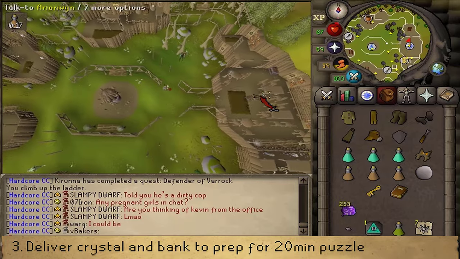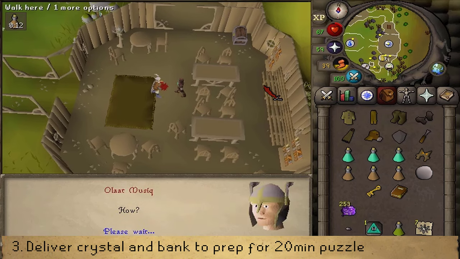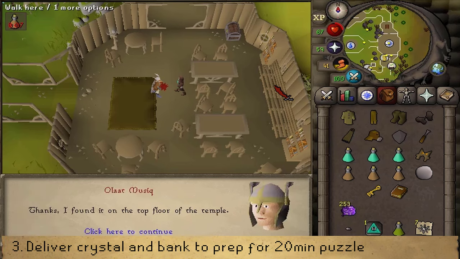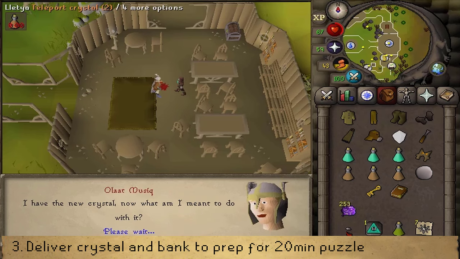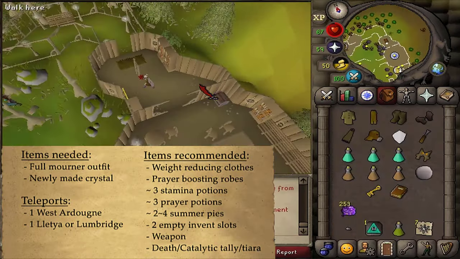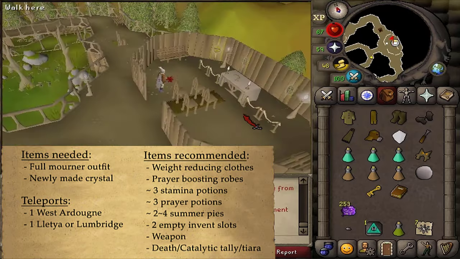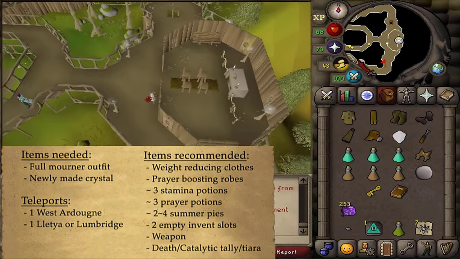Let's talk to Arianwine. And what we'll now need to do is to prepare to complete those 6 light puzzles while being attacked by those level 73 shadows with a max hit of 13 and a HP level of 15. Now to save on some prayer points, I'm gonna quickly go upstairs, use the Alecha prayer altar, praying to Saren. And then I'm going to the bank to prepare for the light puzzle.